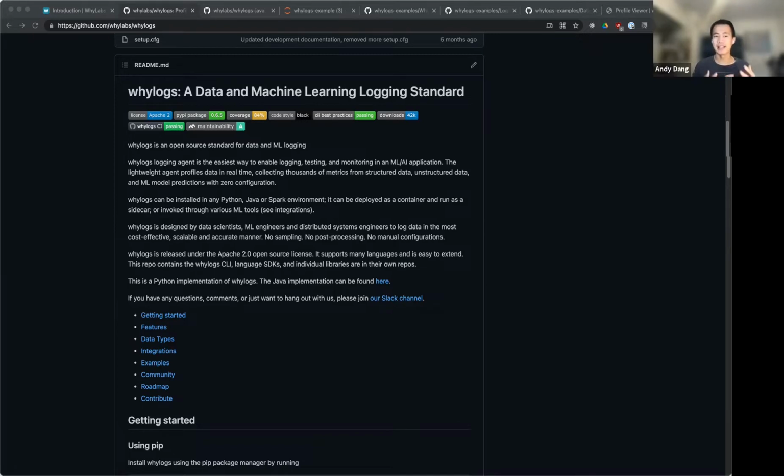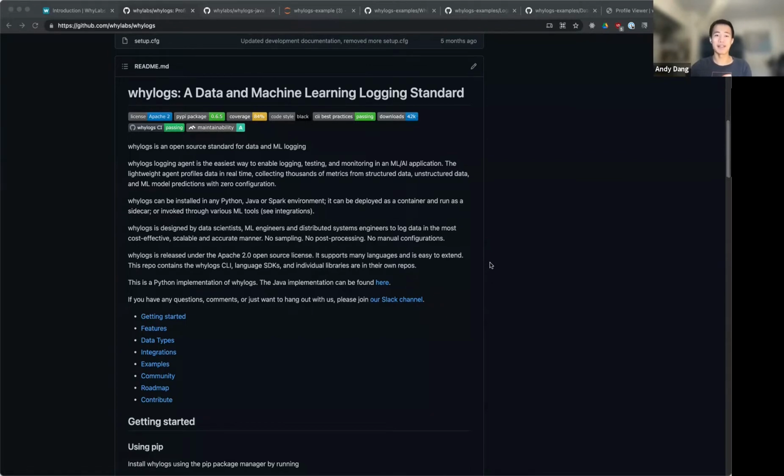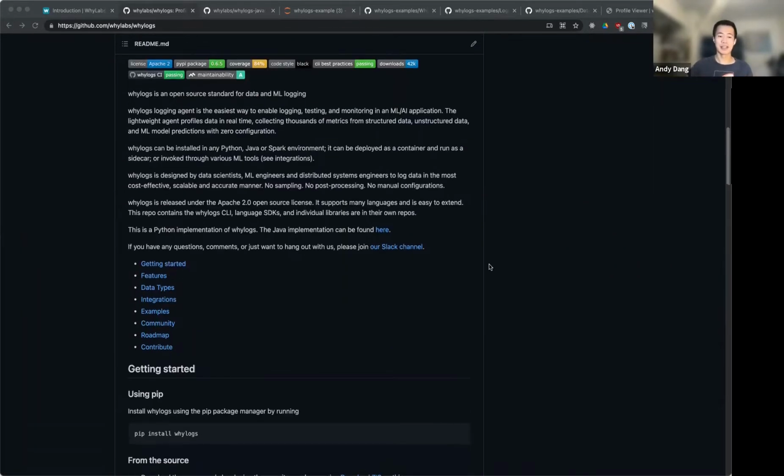It is different from traditional machine learning analysis tooling in the sense that it decouples the statistic collection part, as in where this can happen, where the data is. For example, it can happen in your prediction container, your deployed container, and then it can be analyzed later on in a separate environment or separate stage of your pipeline, like your Jupyter notebook.